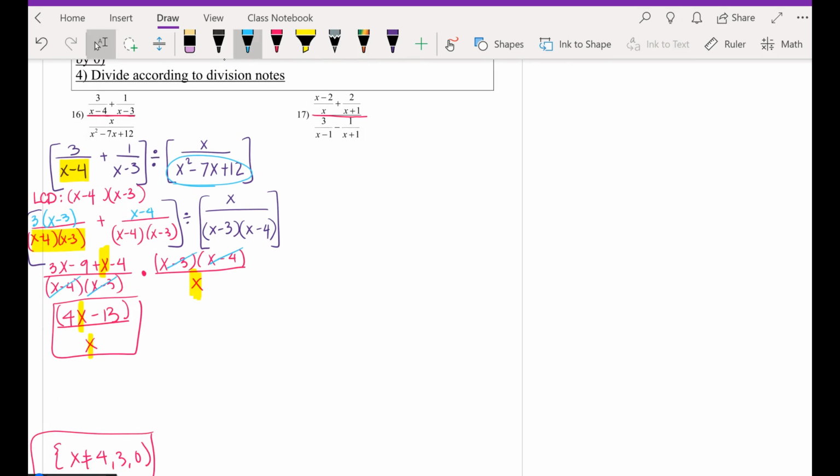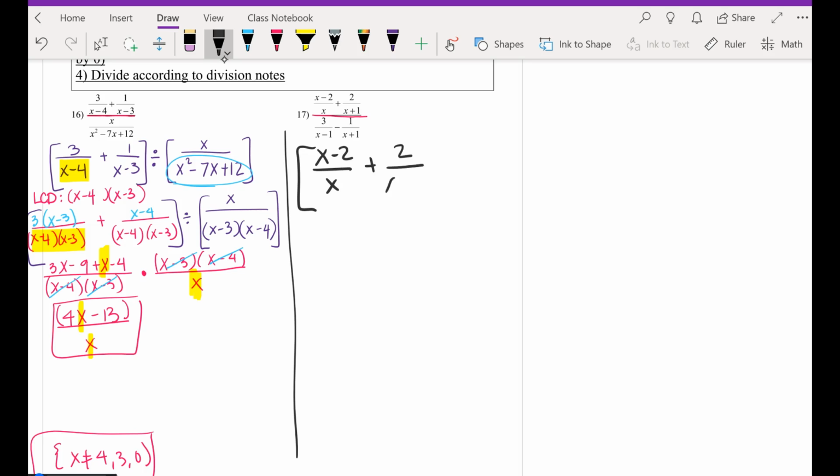Okay, same thing. Guess what we do first? Yeah, rewrite it. Ready? First numerator, x minus 2 over x plus 2 times x plus 1. That's my numerator. Divided by. And if you're really good with algebra, you can skip a couple steps as long as you know how to get the rest. Do we need to find the common denominator for each set of brackets? Yep. So here we go.